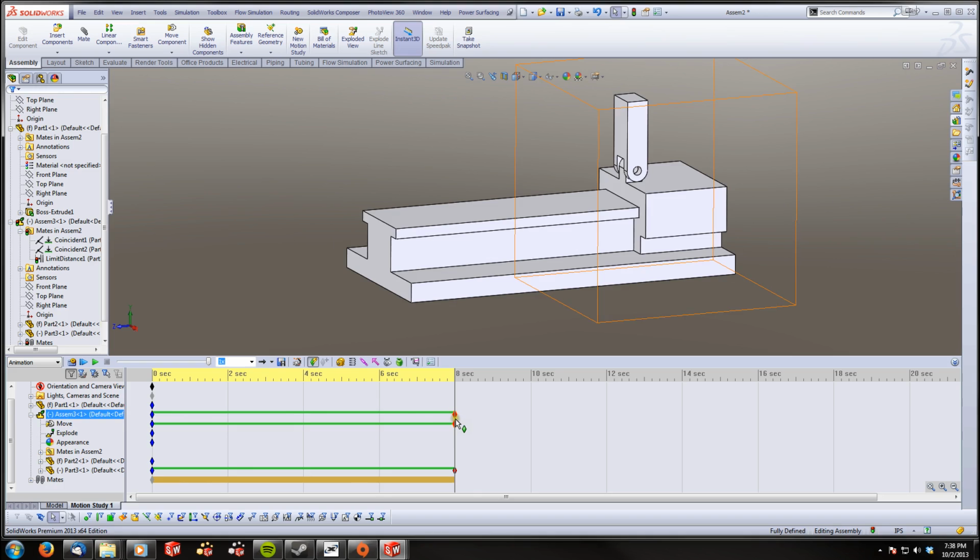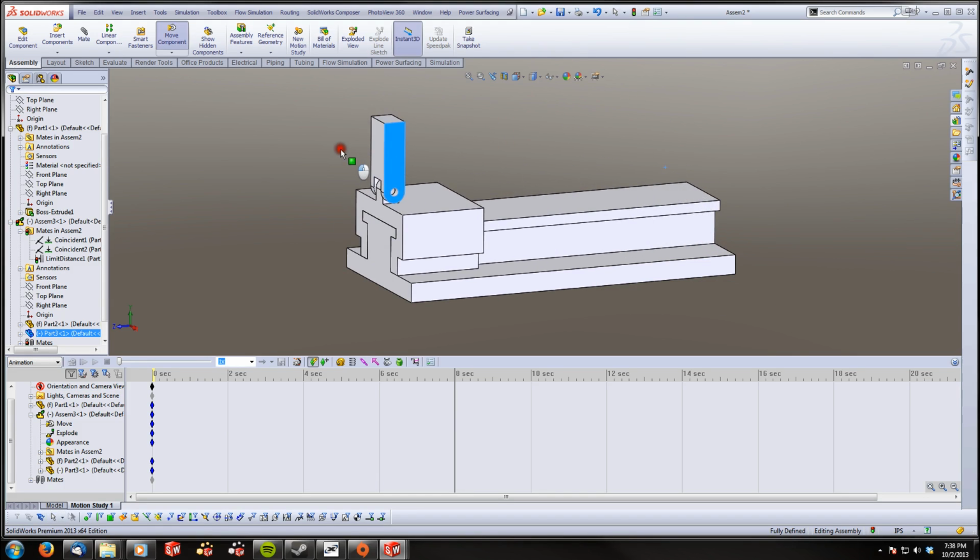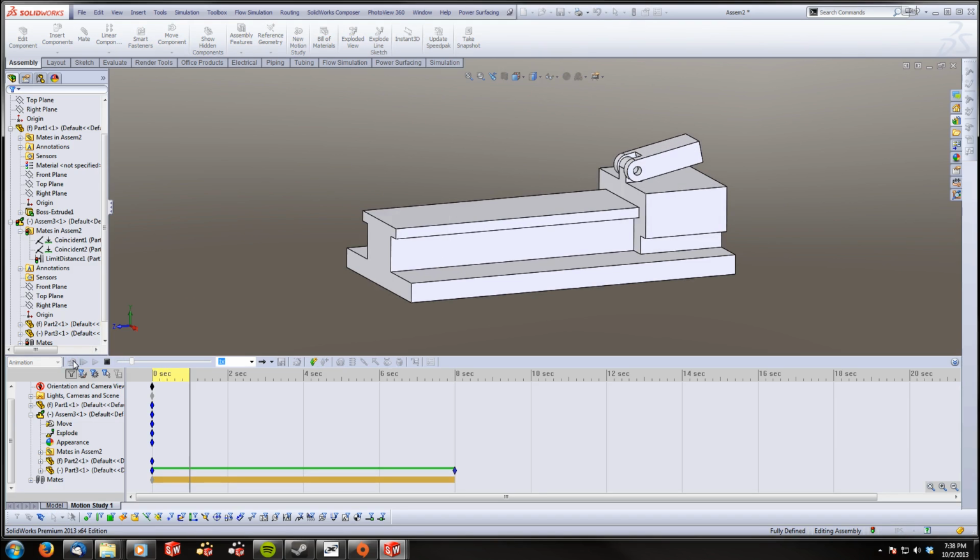And now it's giving me errors. Let's see what's going on here. Alright, let's start over. Let's delete these keys. Go up to 8 seconds again. I'm going to move this up and pivot this back at the same time, and then calculate. And it still doesn't want to move it.